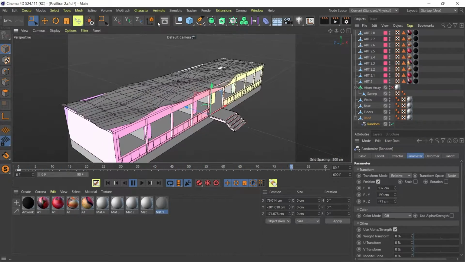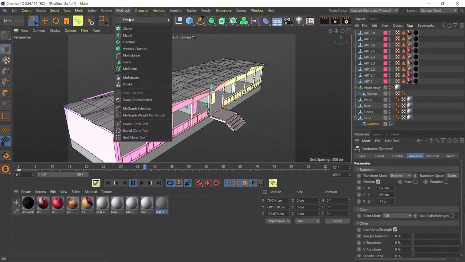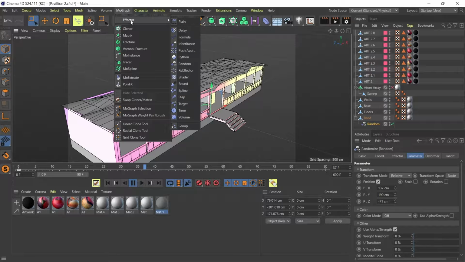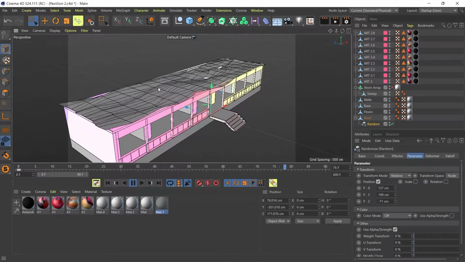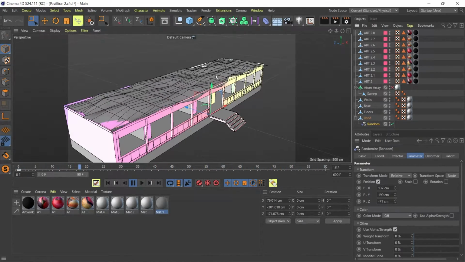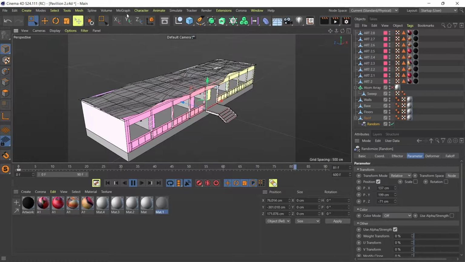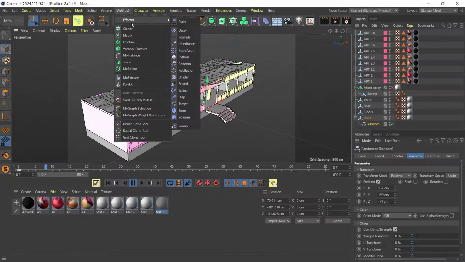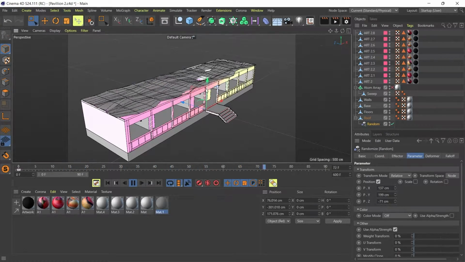And also you can use most of the Mograph effectors on any of your objects. Like you can use the formula effector, for example. You can use the step effector, sorry. So you can use all of these effectors on your objects if you wanted to. So just to show you that you don't have to use the Mograph effectors just on these objects. You can also use them on your basic objects.